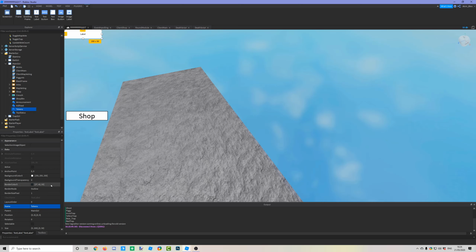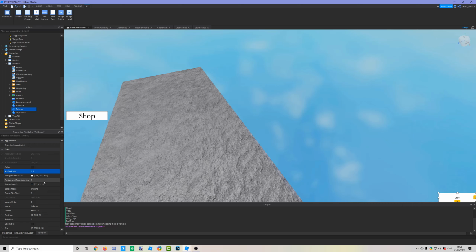And I will set the position of this text label to 1, 0, 1, 0, and that will put it at the bottom right corner of the screen, but you can't really see it. That is because it's positioning it from the middle. So if we set it to be positioned from the bottom right, by setting the anchor point to be 1, 1, it is now in the bottom right corner of the screen.